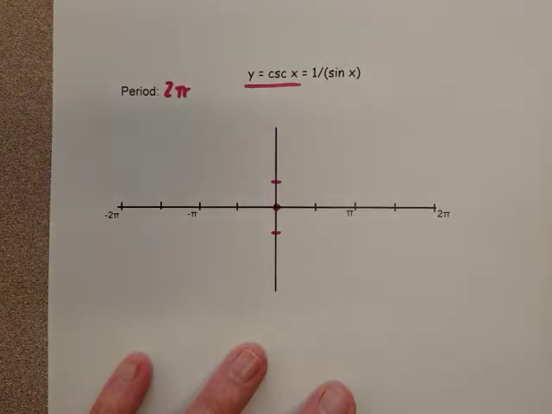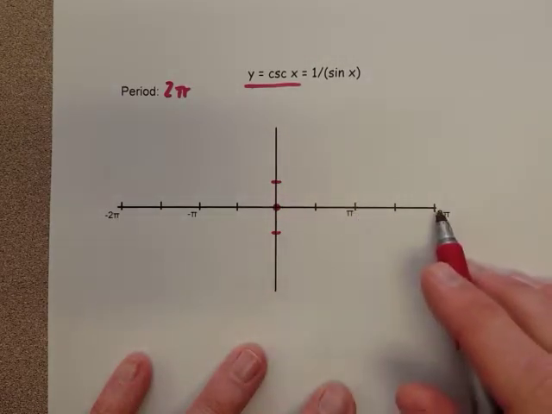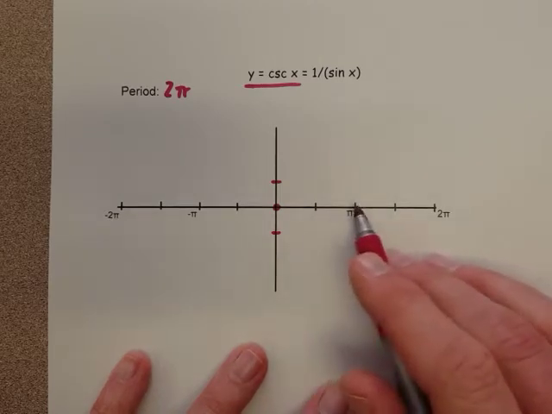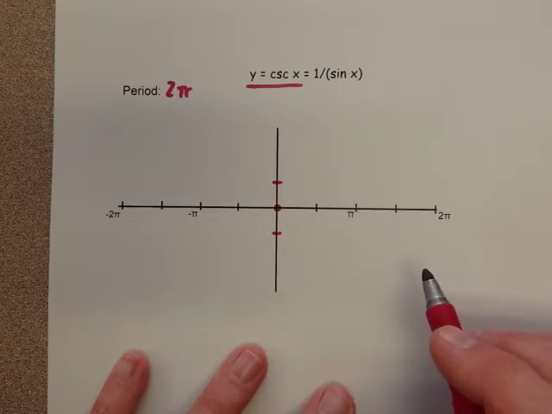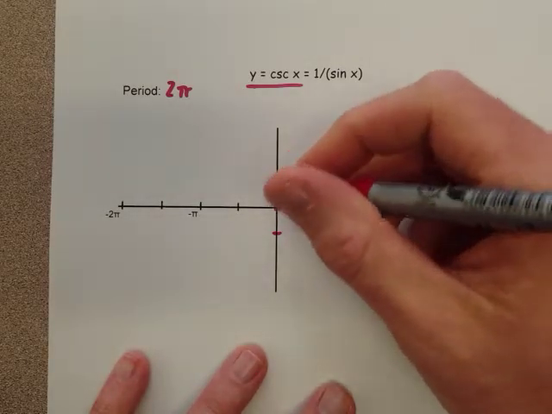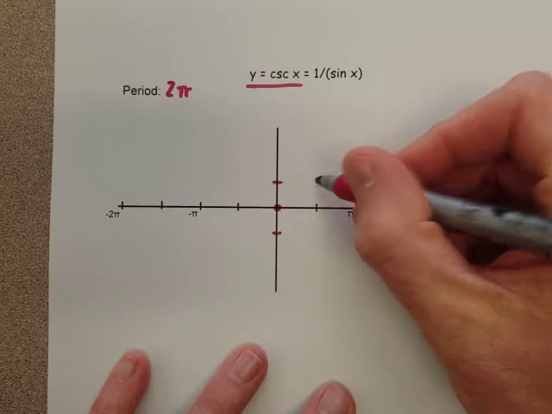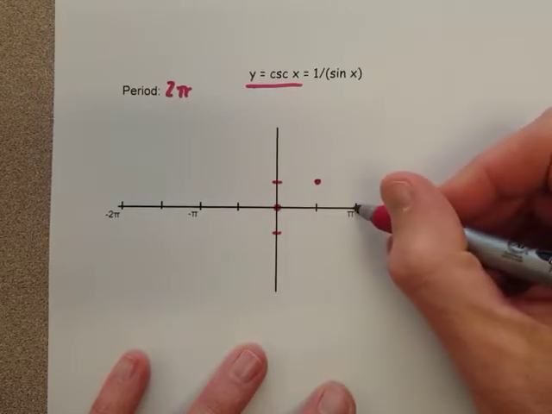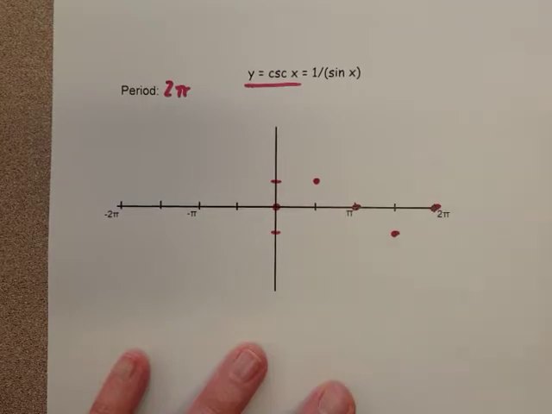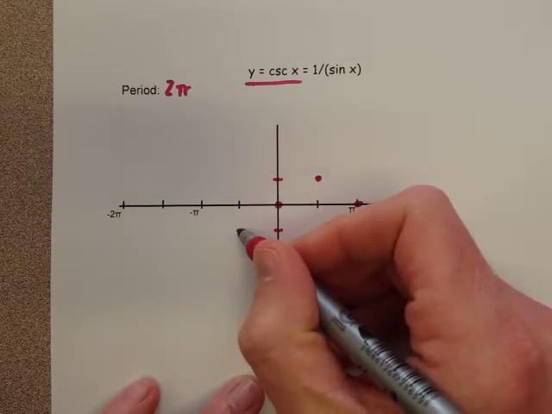Now the important points that we have, we separate a period out into 4 equal chunks, which I've already done, so each of these tick marks is going to indicate an important spot in this one. So we start our pattern, the sine goes up first, then back down to 0, then down, and then back to where it started, and we repeat the pattern over on the other side.